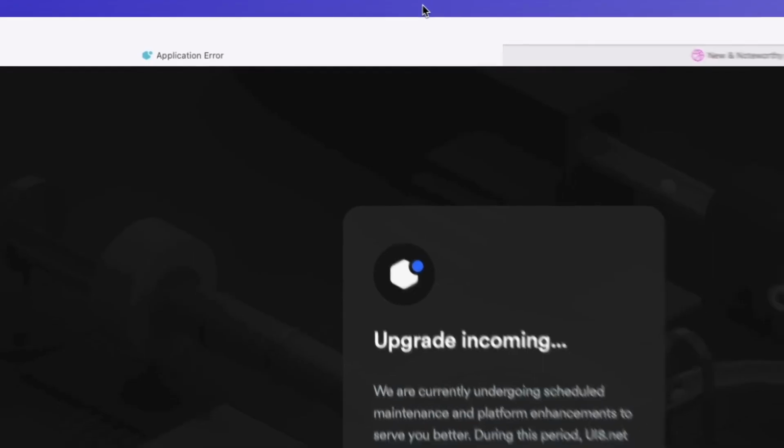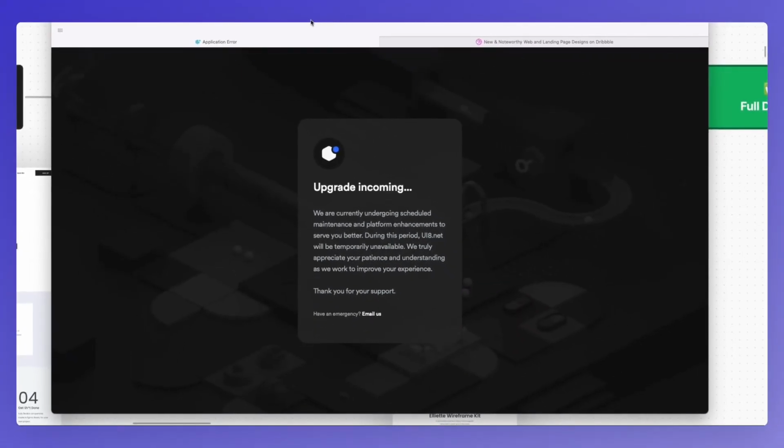I really like UI8, and it's funny because it's always available except for this time where I'm recording the video, where they have some upgrades incoming. But what UI8 enables you to do is find UI kits that you can download, and then essentially adjust them according to your specific project. So again, you don't need to start from scratch.